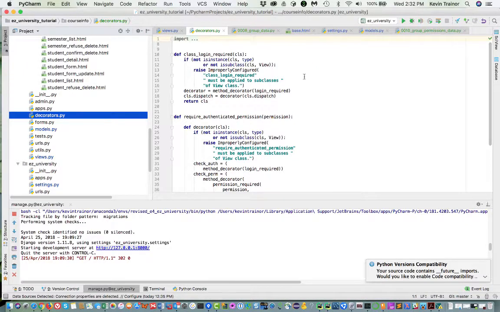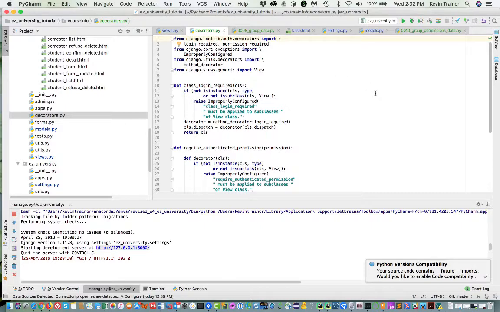Decorators.py. And this is pretty cool code. Now, the idea of a decorator: the decorator is one of the well-known object-oriented design patterns that come from a group of computer scientists called the Gang of Four, who wrote a book called the Gang of Four book. And in the decorator pattern, here's what we do.